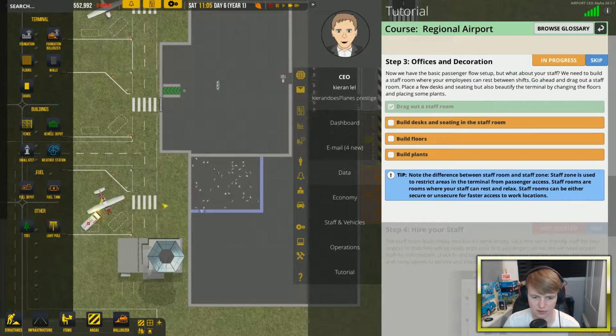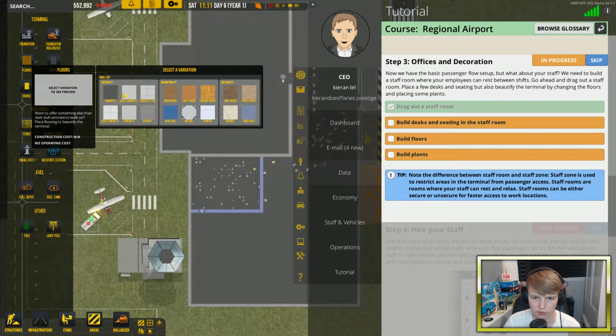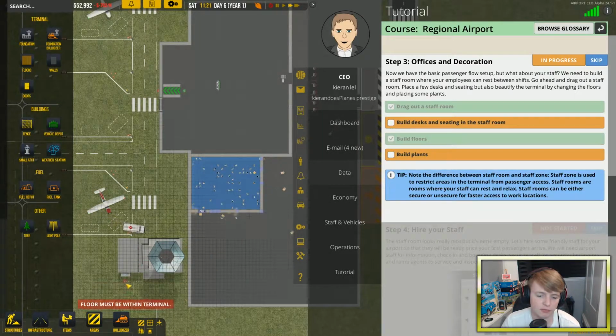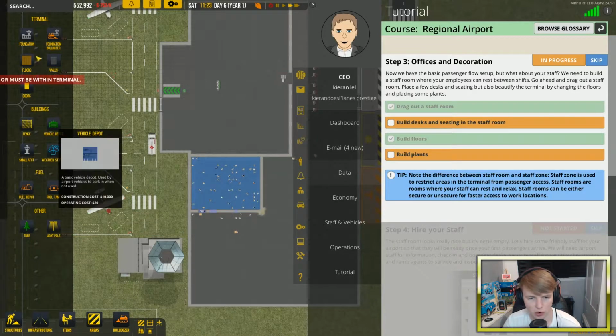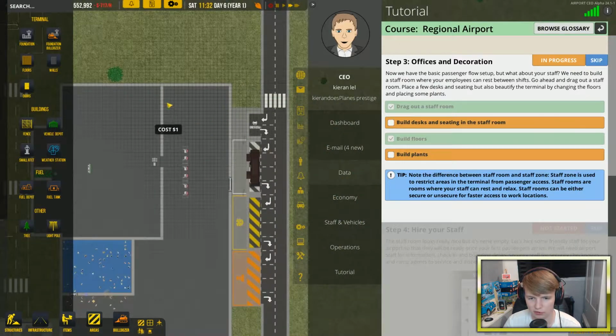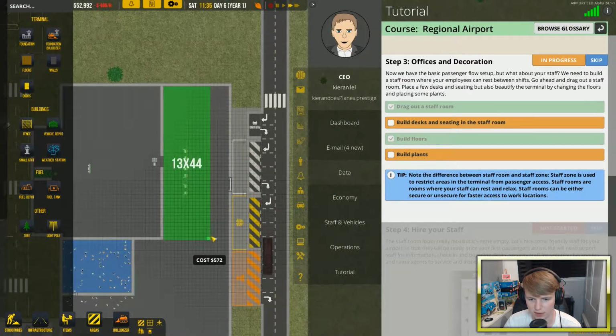Build desks and seating for the staff room. All right, first of all, we want floors. So in the staff room, we're going to go for a blue mat. Make it comfortable, but it sort of makes you realize that you are at work. Don't get too comfortable. For the airport, I guess, for the whole entrance, we're going to go for some mosaic, which is, damn, that's in.